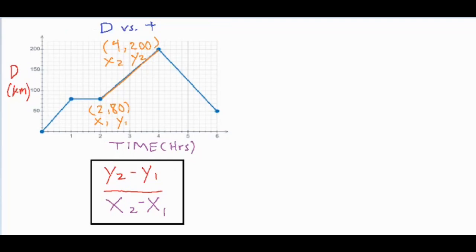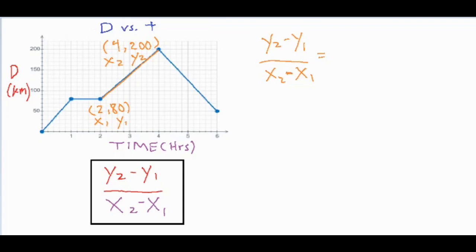Now, as I said before, the actual calculation and whole operation of finding slope isn't that complicated, but the organization of it is a part that gets some people into trouble. Now, if I'm finding the slope of this orange section, I'm going to go ahead and rewrite the formula right over here so I could see it clearly as I put the numbers in. I'm going to go ahead and grab the numbers.